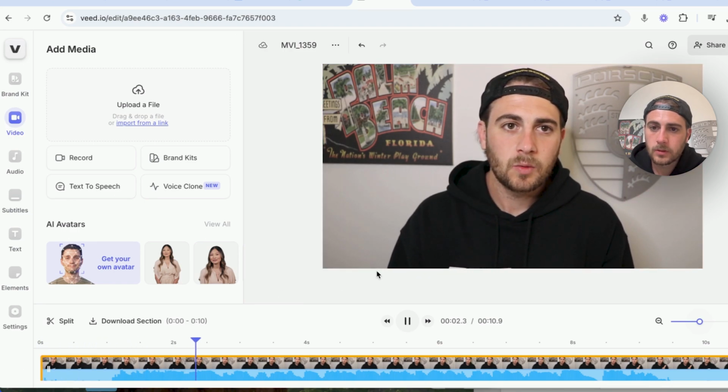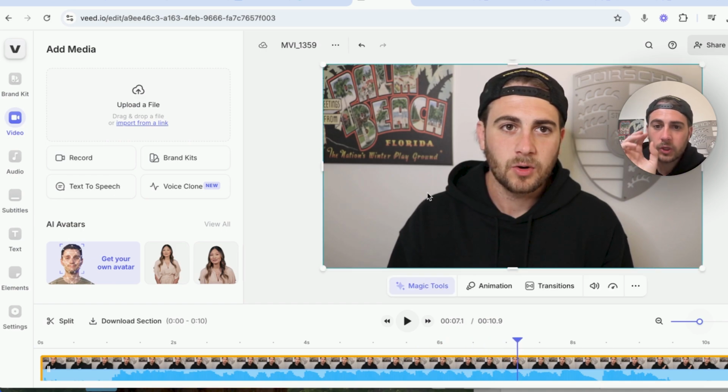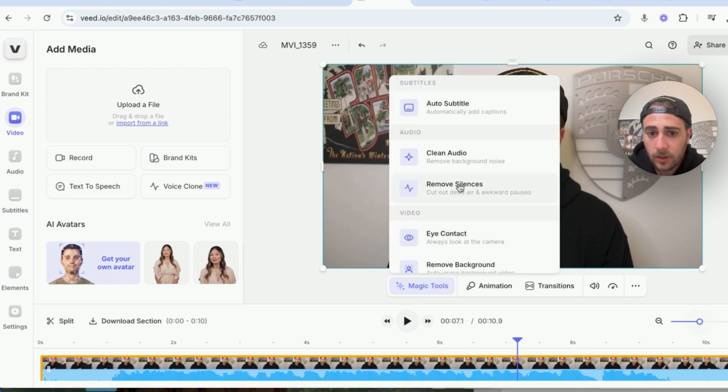Okay, so I wanna be able to show off the eye feature with VEED. So what I'm doing is I'm looking all over the place as I'm... So as you can see, I'm not looking straight when I'm actually recording this. I look to the left, I look to the right, so that I can actually show off exactly how this feature works. We're going to click on Magic Tools right here.